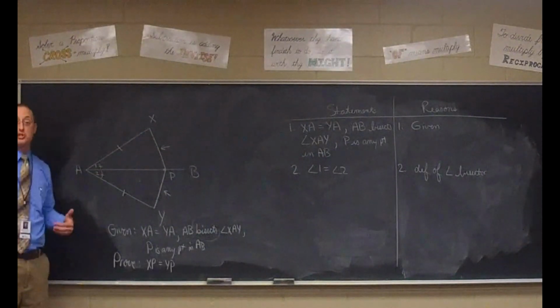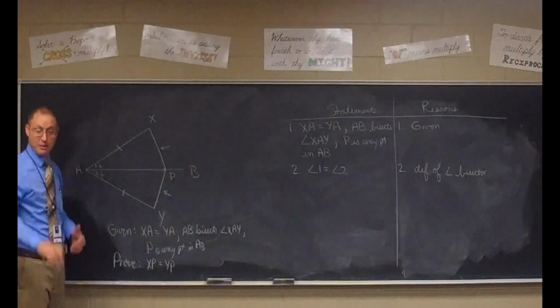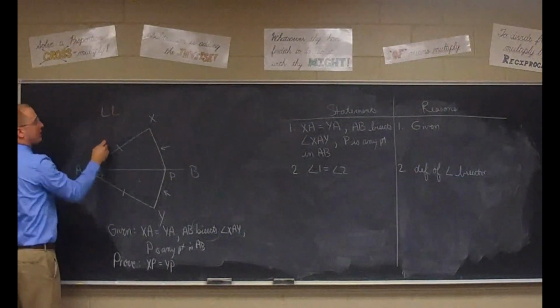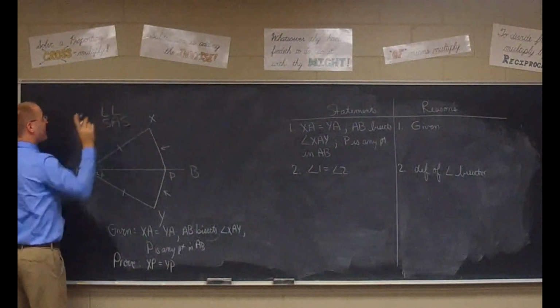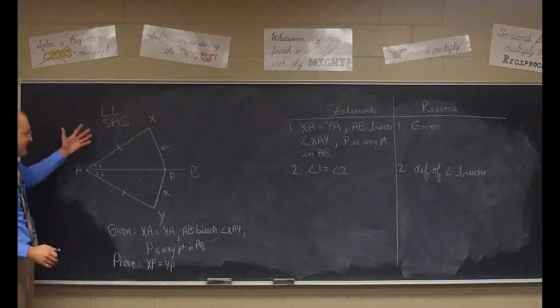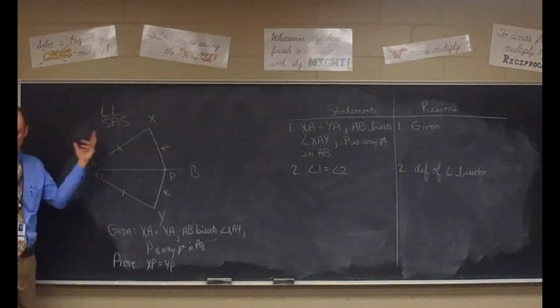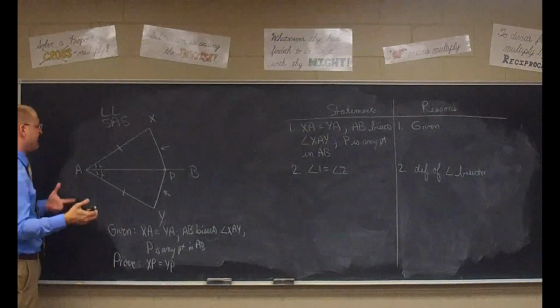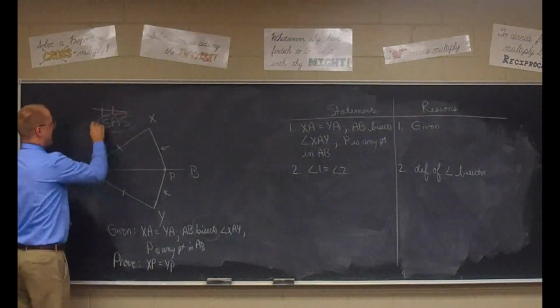Now, I've got some ways to prove triangles are congruent. Audrey, what are my top two ways to prove triangles congruent? But remember, leg is special. It only applies to right triangles. Do I have any indicator of right angles or right triangles here? This time, no. There's no perpendiculars. There's no right triangle. So let's just go with side angle side.